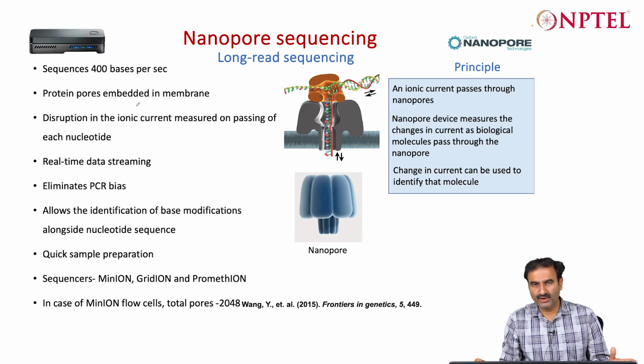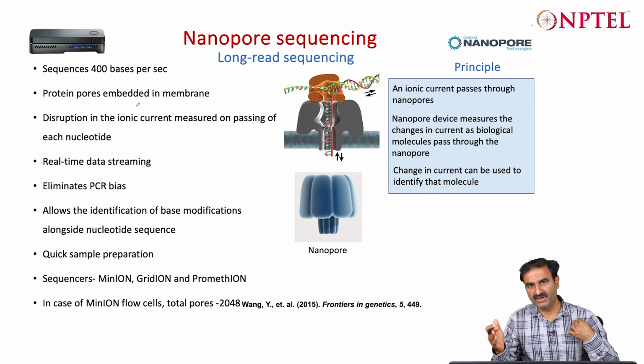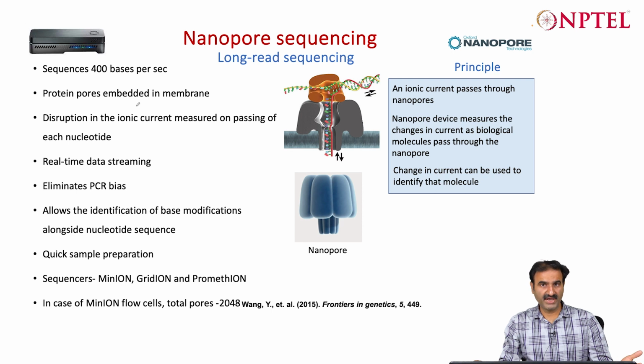Okay, and of course nanopore and PacBio are there for long read sequencing, where the idea is to get as long a read as possible, because that is good for the transcriptome also, because you can get the complete transcripts, since the average length in these is almost 10 KB, which is good enough to cover a complete transcript, right? Which gives you an idea of the complete transcript with the alternate spliced forms, right? So basically you will get the respective transcripts as well as their numbers, copies, right?